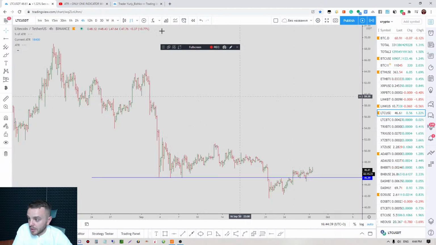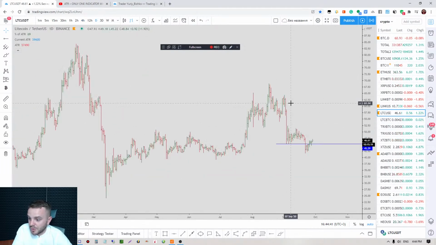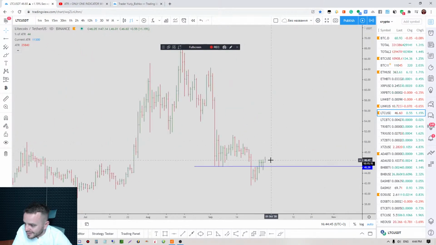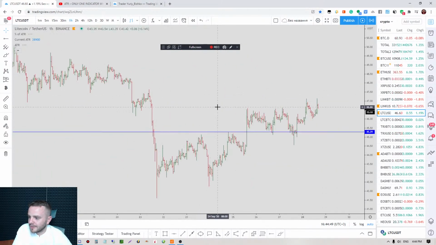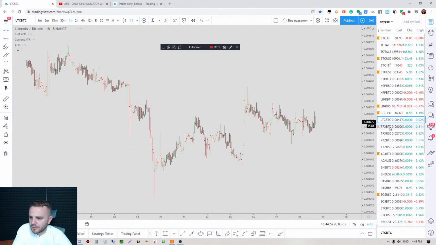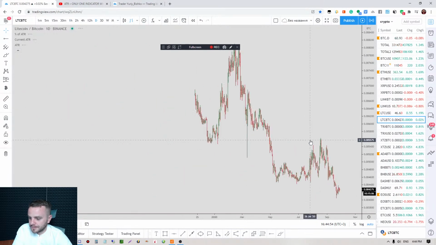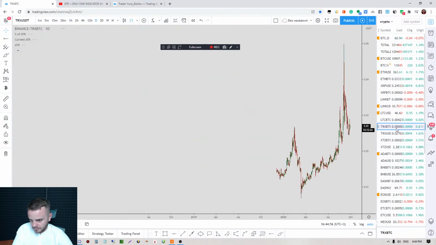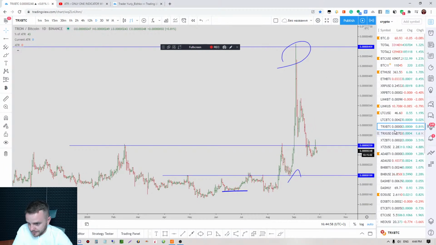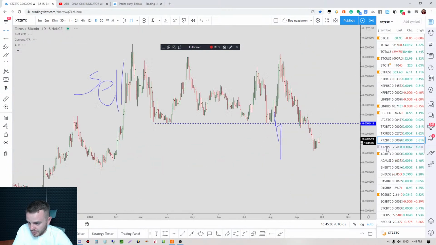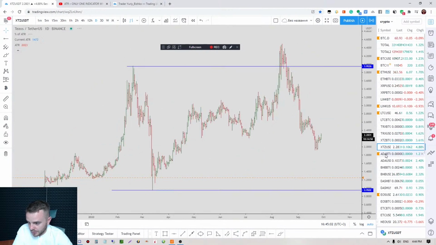Because Bitcoin is moving up and we have up momentum at this moment. Also, as you can see, price broke it, but it looks like it was very weak. No, it is not beautiful. Better avoid such an instrument. I would not speak a lot about instruments which I don't like.